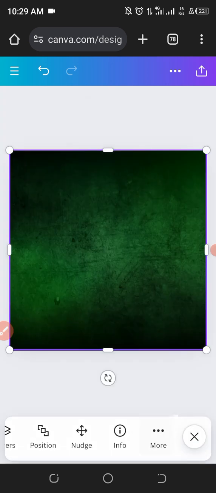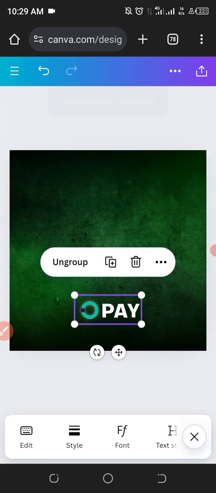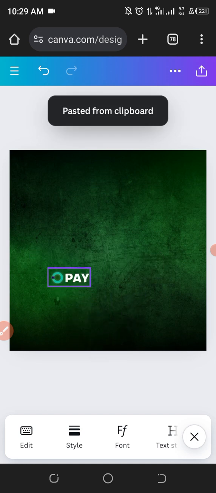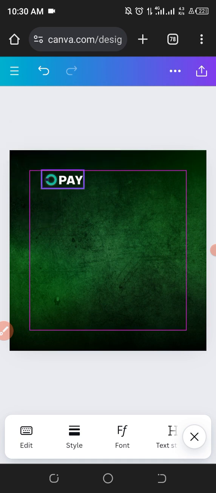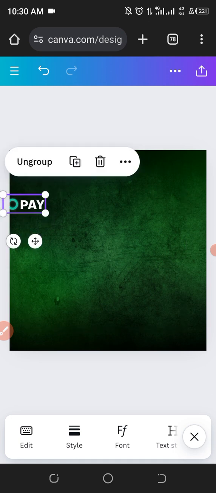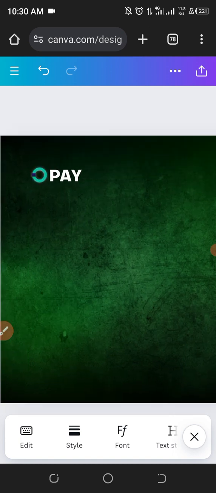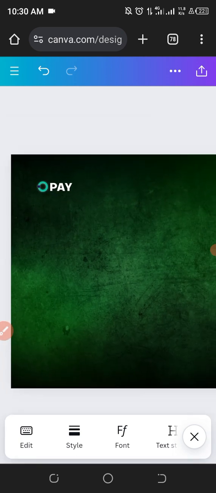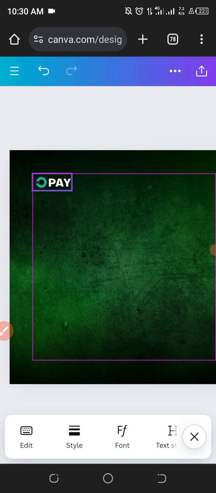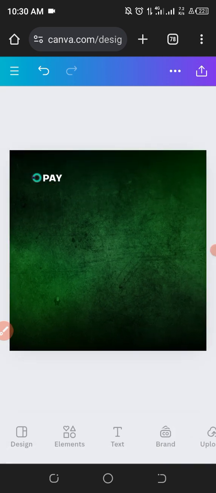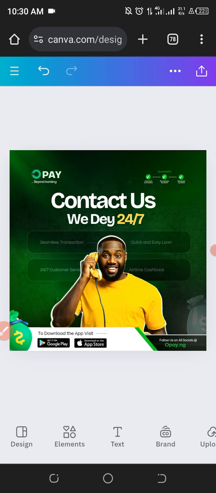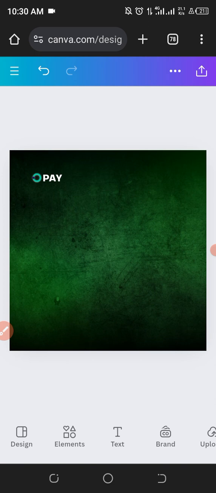All right, so we're going to place it, and then I'm going to adjust it and place it at the top right corner of the design, ensuring that it's properly aligned. I cannot just place it like this, or like this. No, that's not how it's done. You're going to place it properly. You do things properly. All right, after placing that, I can now check my design again and say, okay, what next? You can see beyond banking. So I need to write.